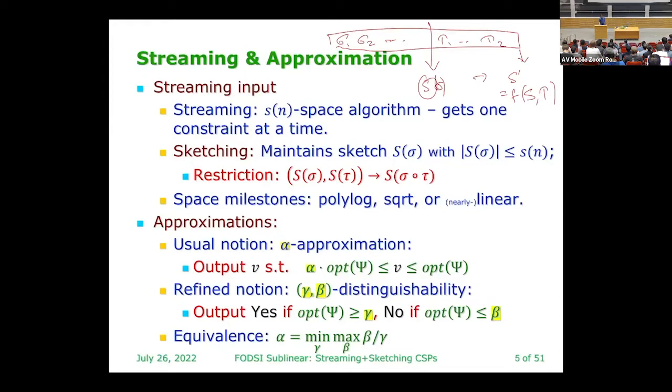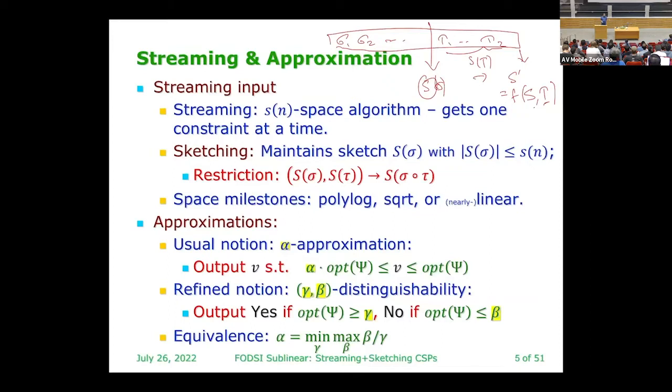Now, a sketching algorithm will say, well, actually, I won't tell you what the whole sequence was. I will just give you a sketch of this sequence also, and now just compose these two sketches and produce the sketch at the end. You give me two different substreams. I give you the sketch of this part, the sketch of that part. The combined thing should be sketchable together. If you can do that, that's what's called a sketching algorithm.